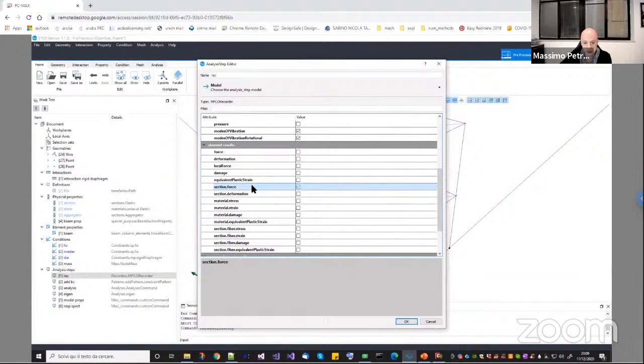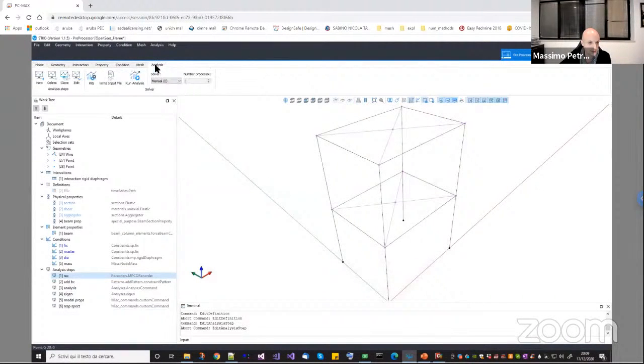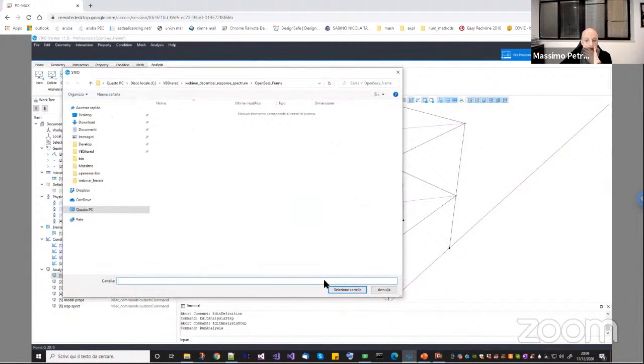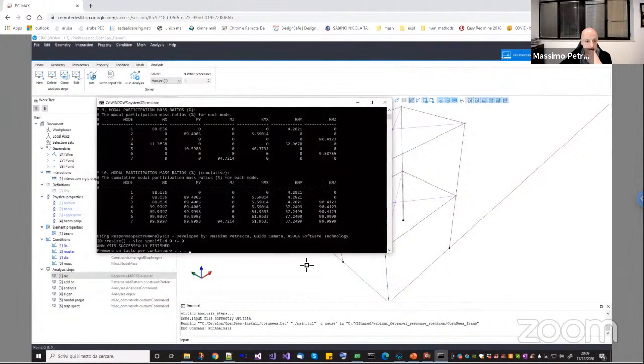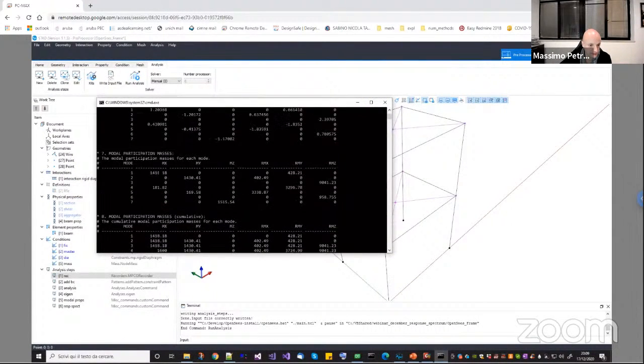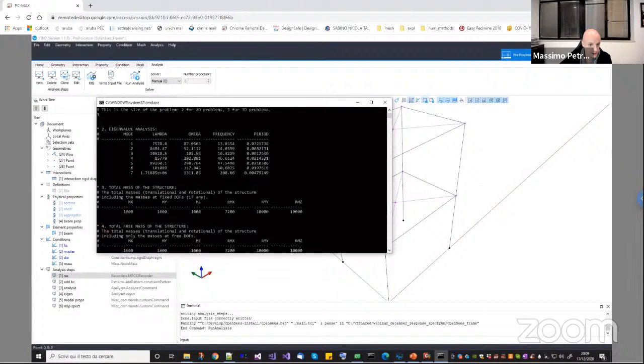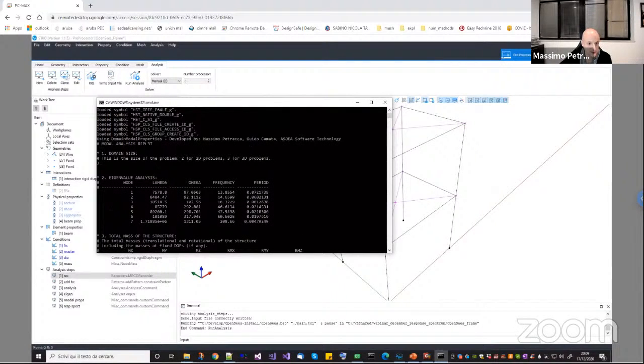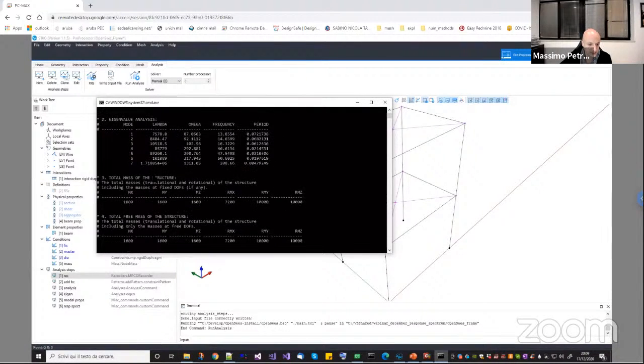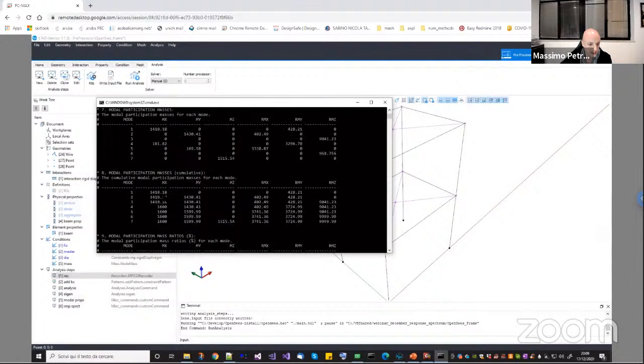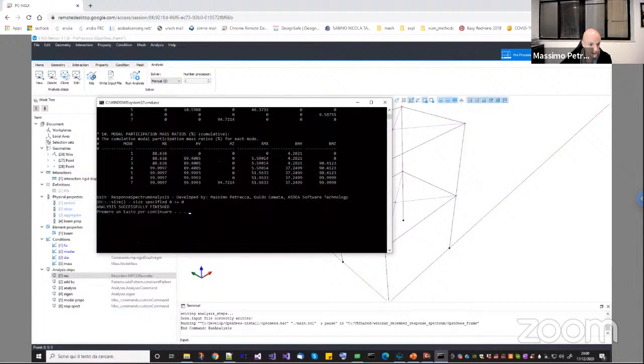And we store each one of them for each mode. Okay, so let me just run this analysis with also the response spectrum. So as you can see now, we have, let's see the output. First the eigenanalysis, then using domain modal properties, then the output, and then here you have using response spectrum analysis developed by blah, blah, blah.